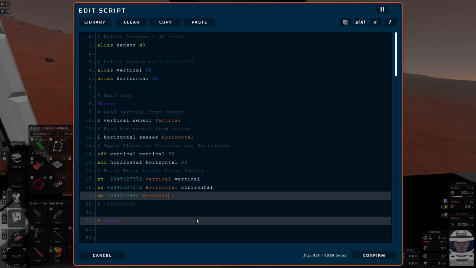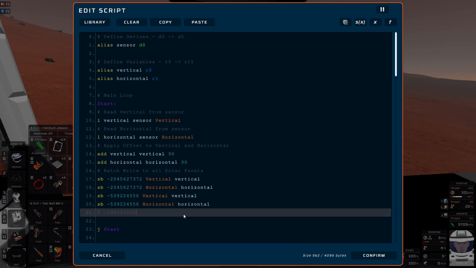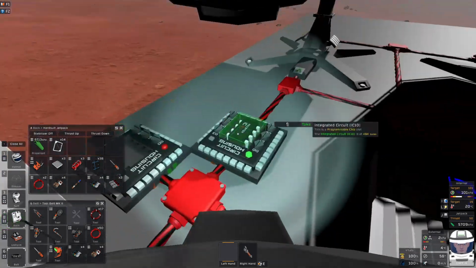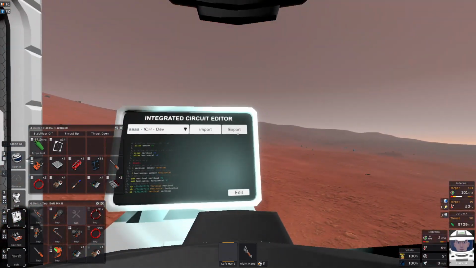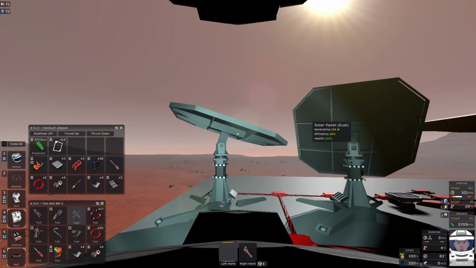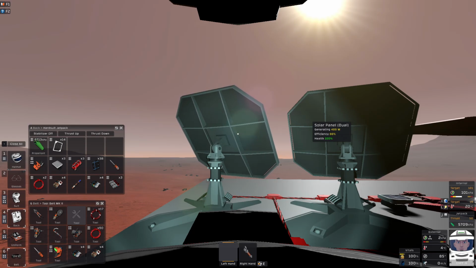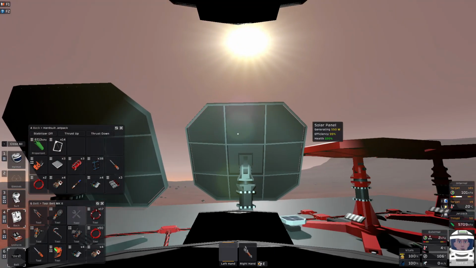We go to vertical, and we do vertical, and save batch, horizontal, right? We confirm that. So we put the chip here, we export it, put the chip back, and we should see this solar panel now takes action. Right, so it's now at effectively 100%.